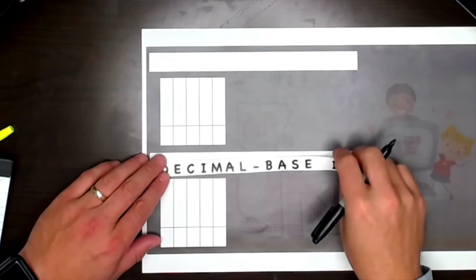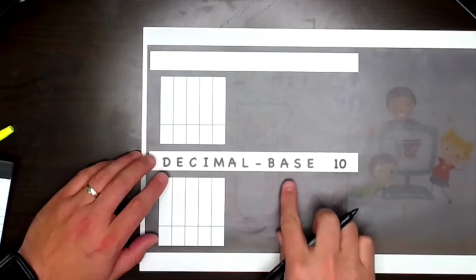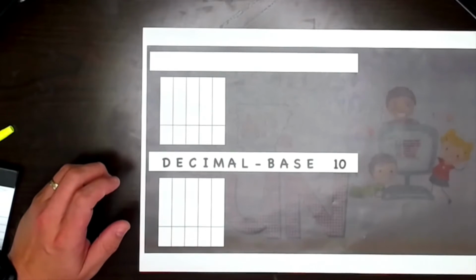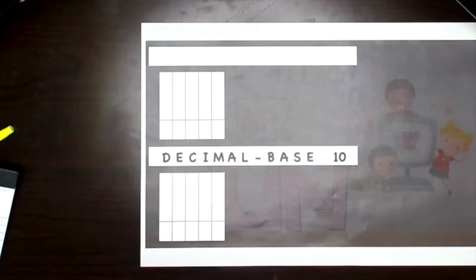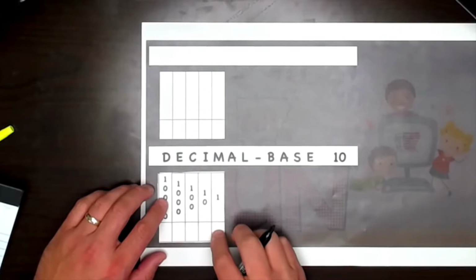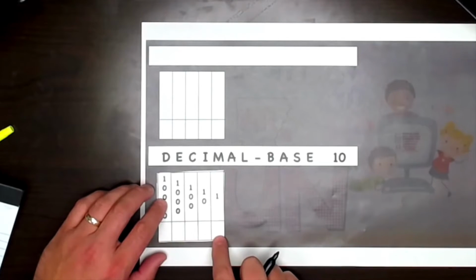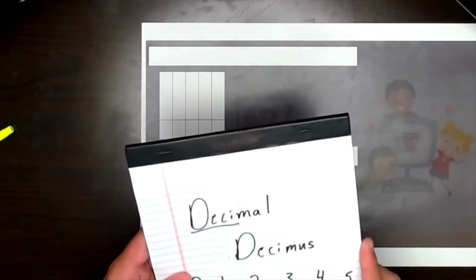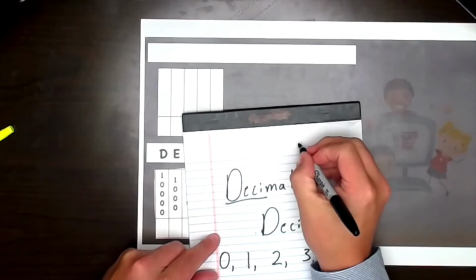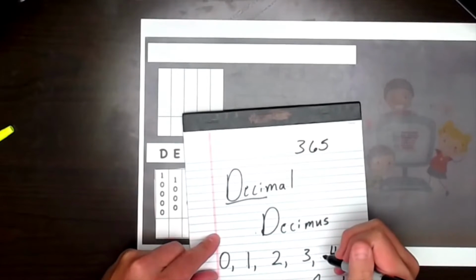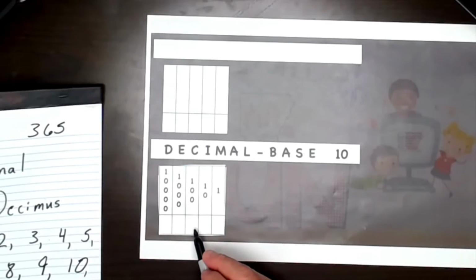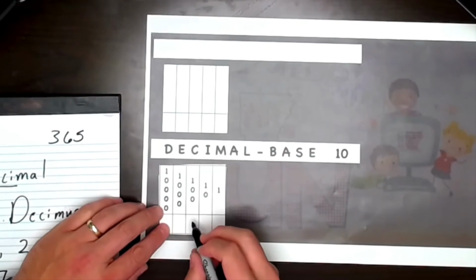I'm going to move over to here, and we're going to look at our decimal system that we're all so familiar with. It's also called base 10. I think you can probably figure out why it's called base 10. And if we think about the placeholders, so if we write a number, right now we've written a bunch of numbers in decimal, but let's write a number, let's say 365 days in a year, and we think about that number down here.